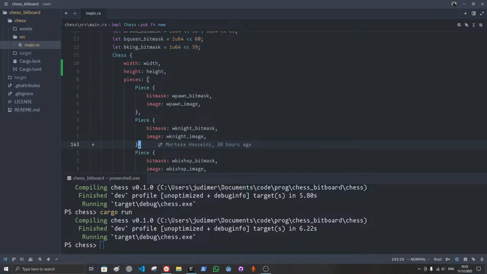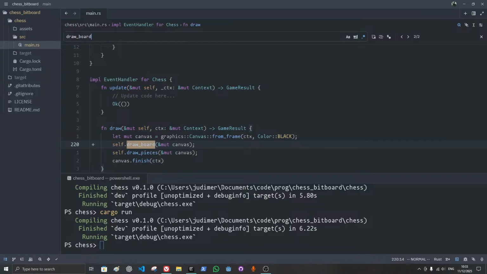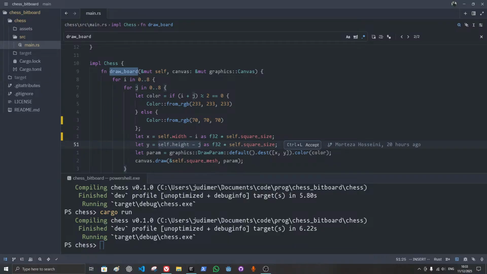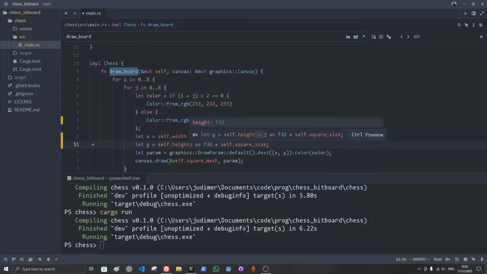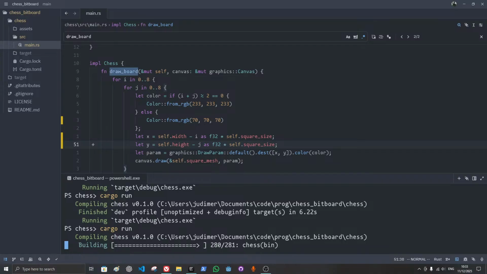Now where were we? Row. Was it board? I think it was the board. Yes. Okay. Self that width minus that, self the height minus that. Does that flip everything?